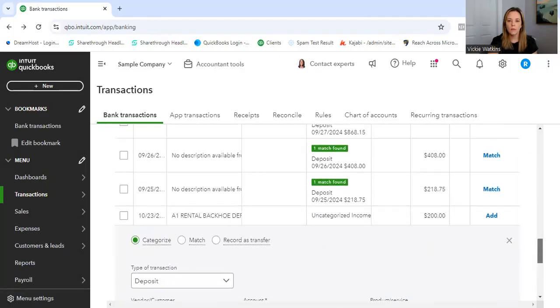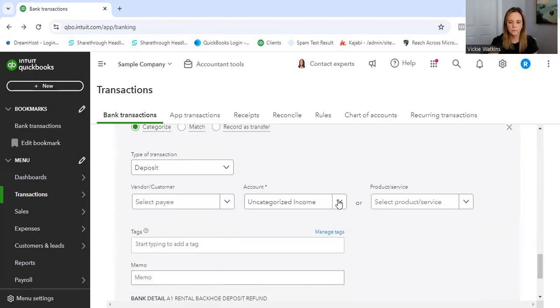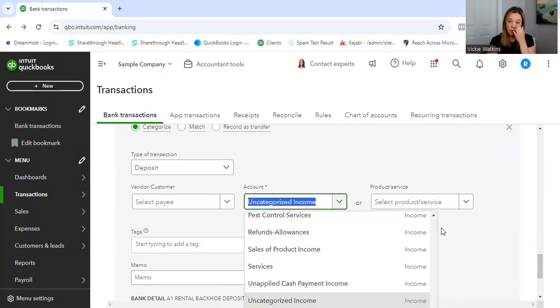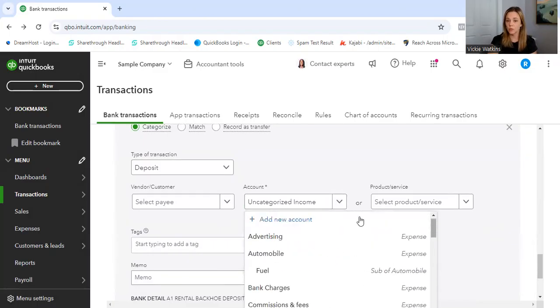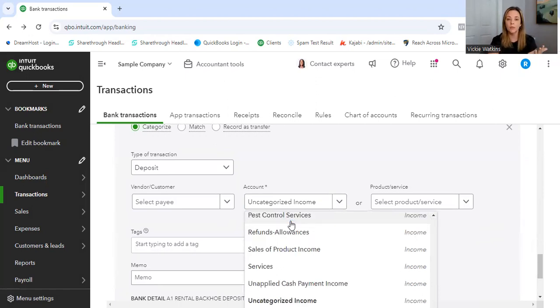And then I want to show you here. You can also quickly add accounts. So you've got your payee, and then where are you going to code this? Where is this going to flow to on your profit and loss statement or your balance sheet? Well, if you need to add a new account, you can do that quickly here too.